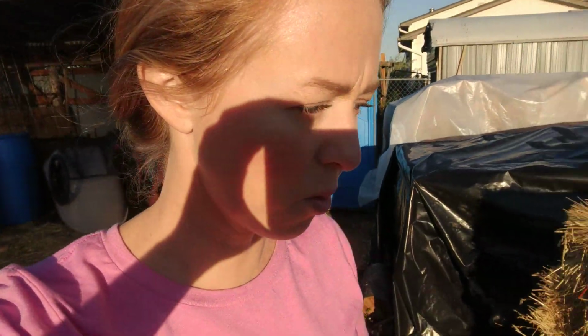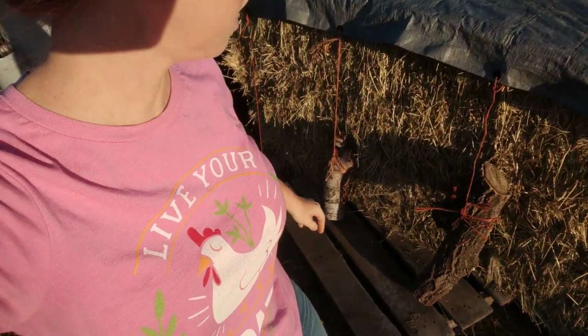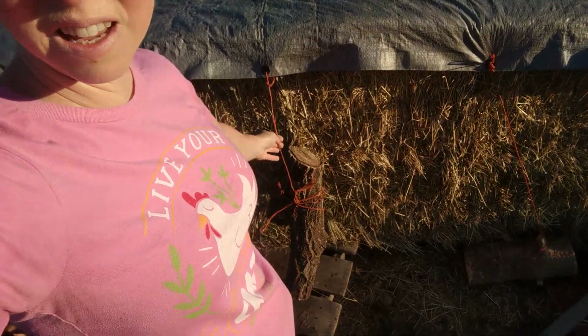There's the cabin. We're only supposed to have 1 2/3 acre, but I swear that they surveyed it wrong and it's more. This is how I covered my hay. I only had a tiny tarp and nothing to anchor to, so everything at the bottom is anchored. Every eyelet has wood attached to it. There's the goats. And I really would like to get my boneyard all cleaned up and not have to look at it anymore. And I'm thinking about putting it on Craigslist just because, but I need to hold out.